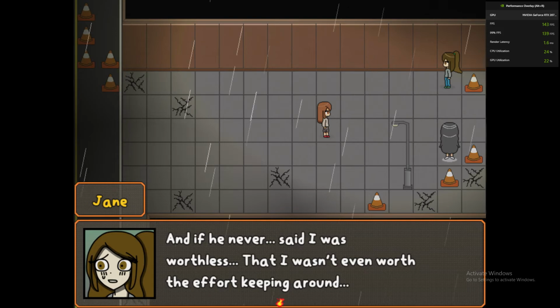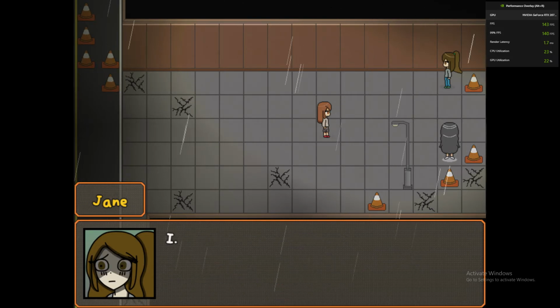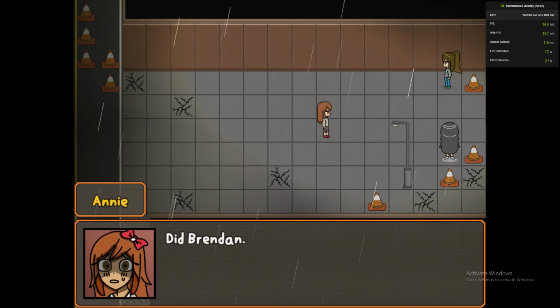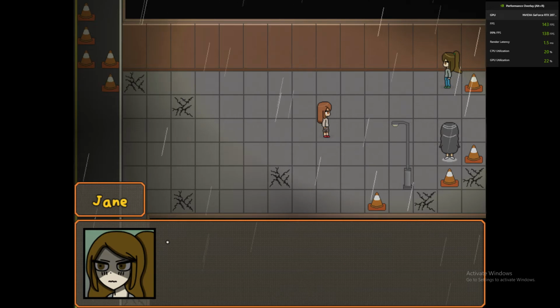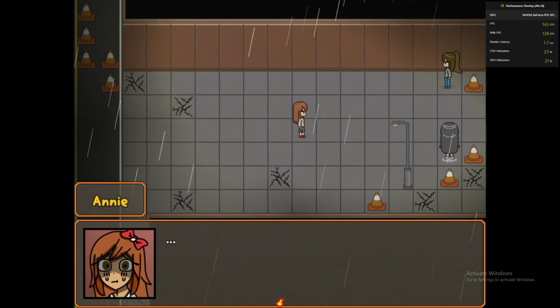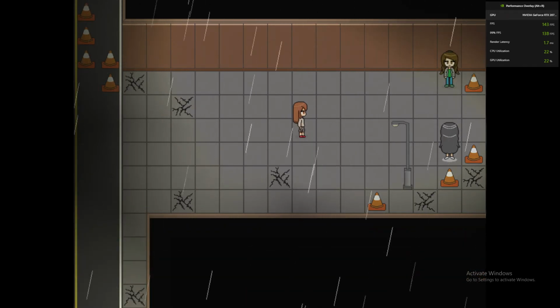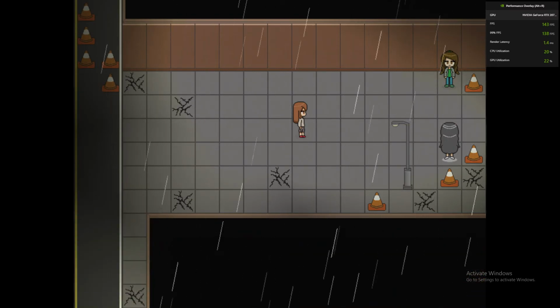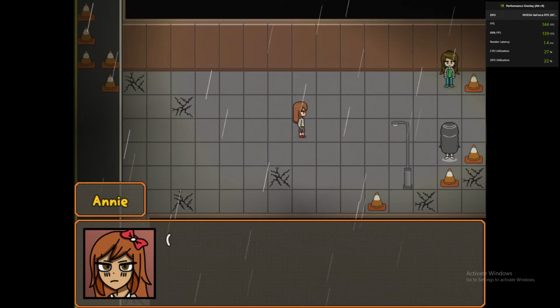And I think this is where you start to understand what happened. But she can't say it. She can't say it out loud. Let's see, I'm scrolling down. And Annie suddenly gets really determined to fix everything.